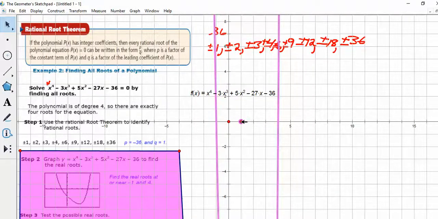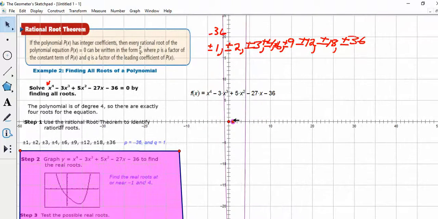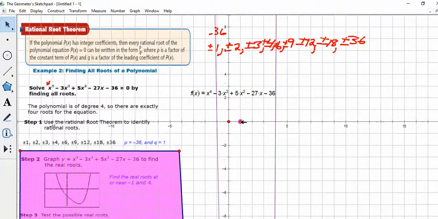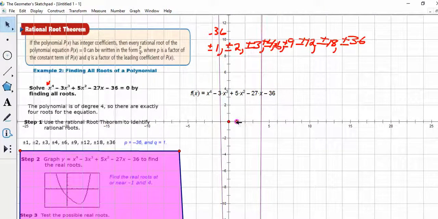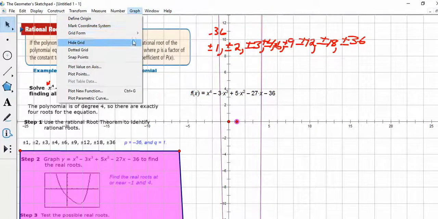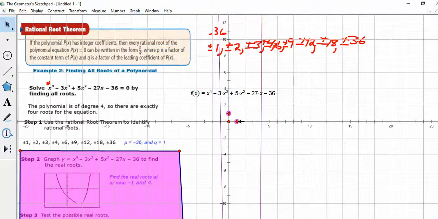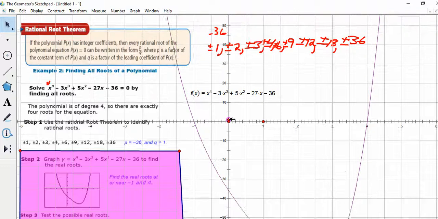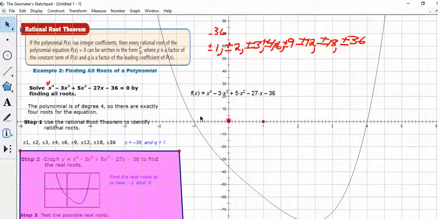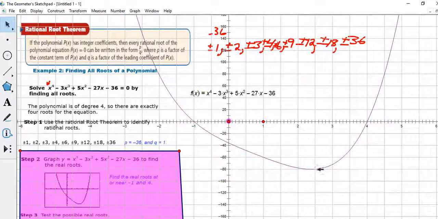Now you might want to change the scale so that you can see more of the graph or less of the graph. Right now it's set to be square, so that as the intervals in the x-axis increase, the y ones do at the same rate. But I could change this to grid form rectangular, so that I could change just one of these at a time. It might be easier to see what my graph looks like. You can see that the minimum is actually at about -80, not that that matters for finding the roots. For the roots, we only need this point and this point.